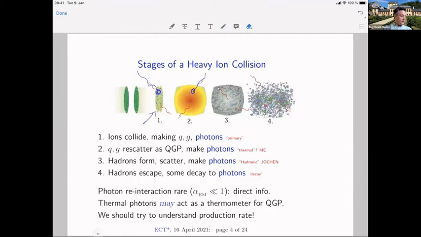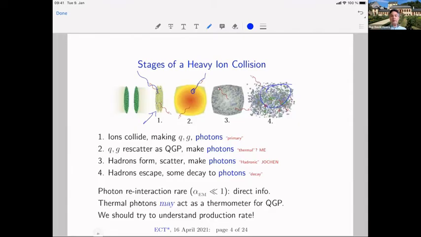And they only escape here at some late phase, when the mesons are so far apart that they can fly away without any further interaction. And so the photons are giving us information about all the stages of the reaction, whereas the information about the early stages in the reaction only comes out from the hadrons in an indirect fashion.